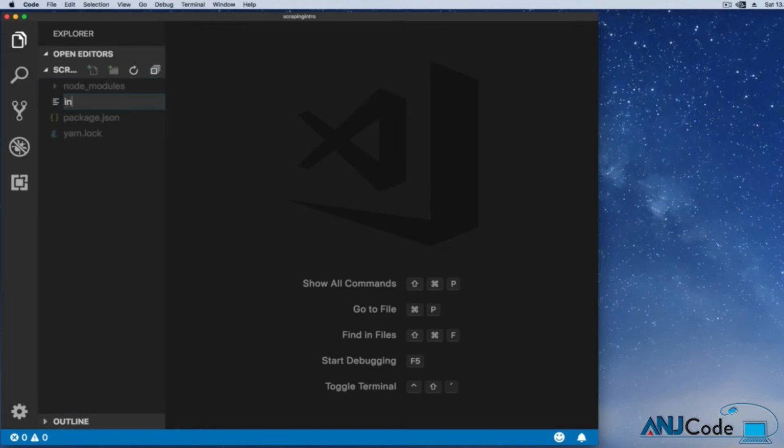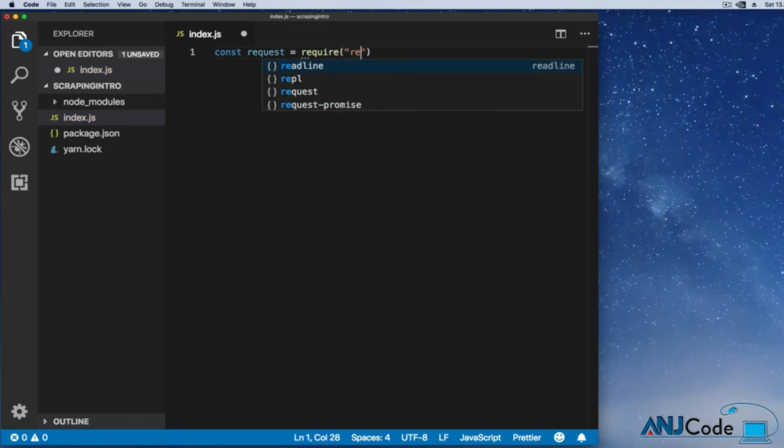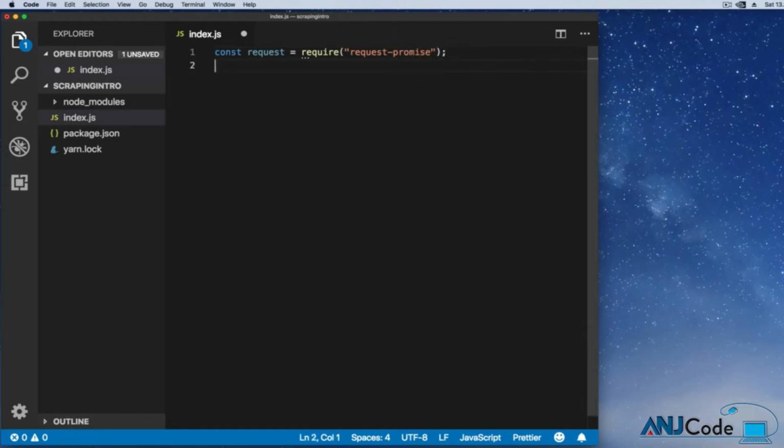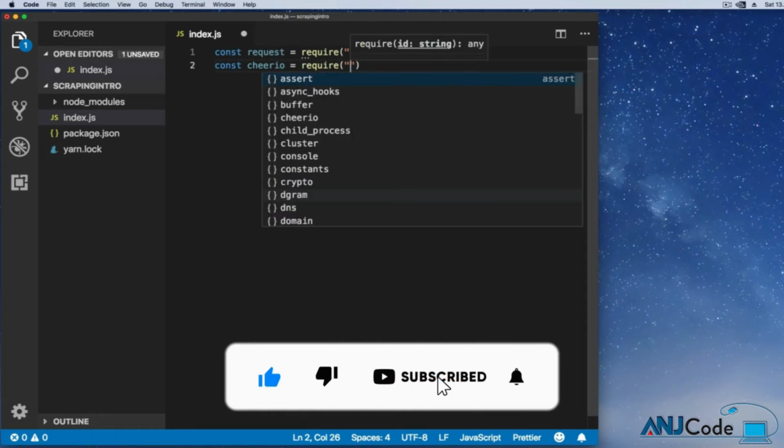Let's call it index.js. And in here, we need to import the two modules that we installed using yarn add before. So we write const request = require request-promise, and then const cheerio = require cheerio.